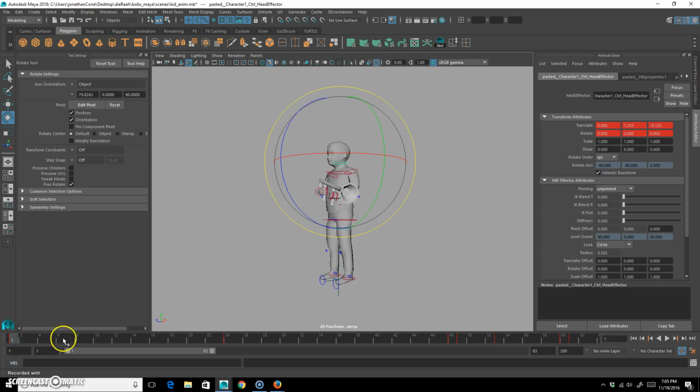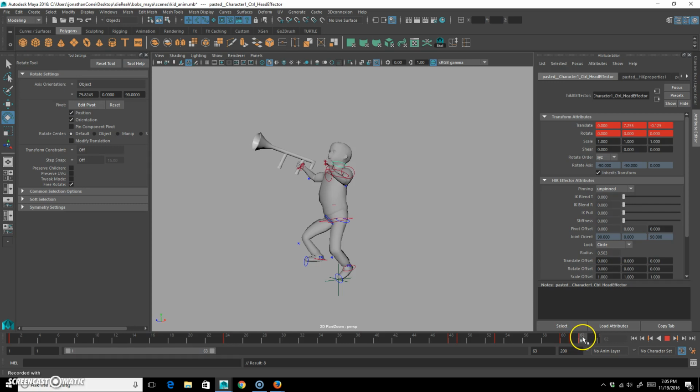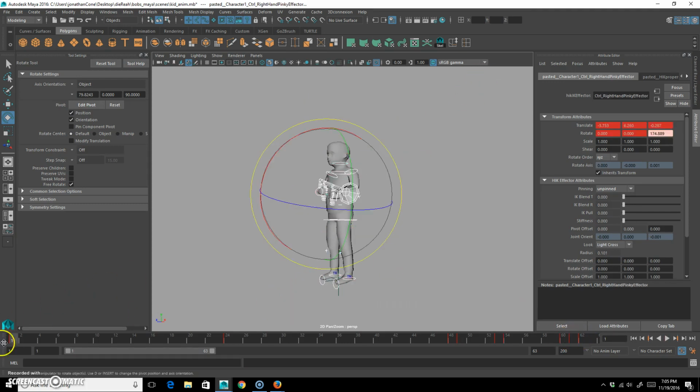So I'm going to take this one, and at 62, all right, I am going to do my next, oops, sorry, I got to select all of it like that. Middle mouse button, click and drag to 62, hit S to key. Good. And I'm going to start at 62.